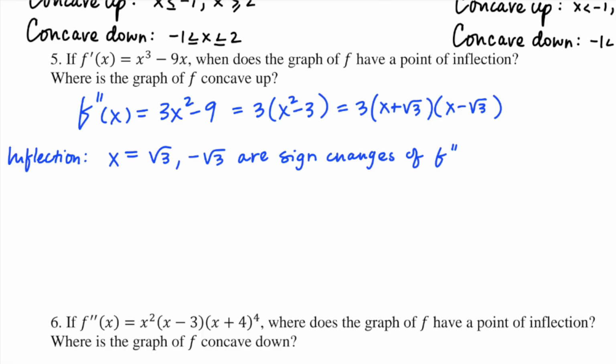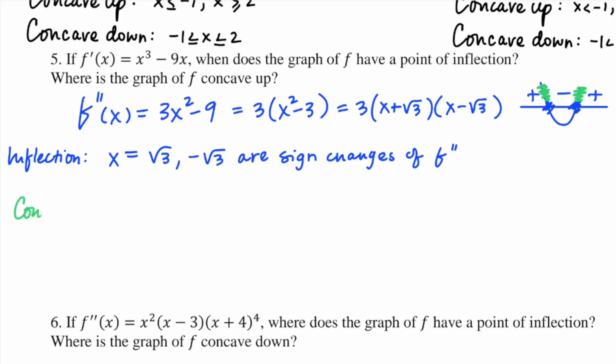All right, I might remark that those are the sign changes of f double prime, which is why we're going to be having points of inflection. And I know that, pardon me, I kind of skipped over that fact, because it's a second degree polynomial with a positive leading coefficient and two distinct zeros, so those are both sign changes. Or I could make a sign chart and see this is going positive, negative, positive. Okay, then as far as concave up, that would be where the graph of f double prime is positive.